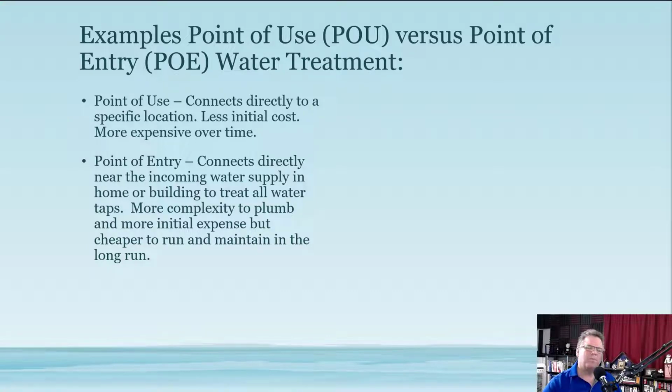So when you think about point of entry and taking care of water treatment, depending on the whole house filtration system that you choose, it's always going to be way cheaper if you have access to the water source. Now, if you're renting, that might not be something that you have access to or have permission to investigate as a solution.